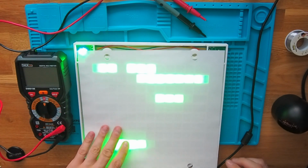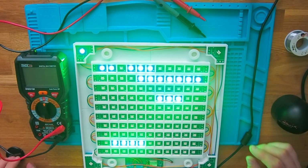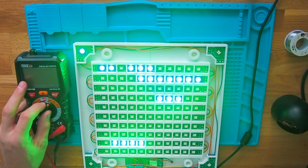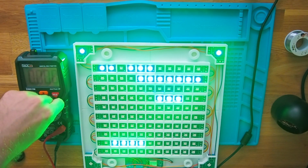And sometimes I have some fragments in the first row on the left side, so some of the colors are not displayed correctly. So what we will do first is we will take the multimeter and we will check if plus is connected and minus is connected.